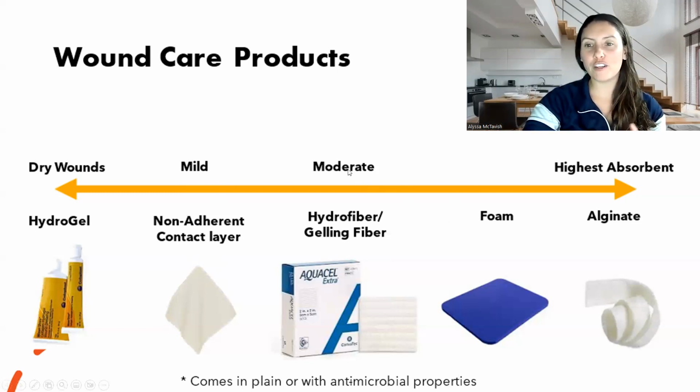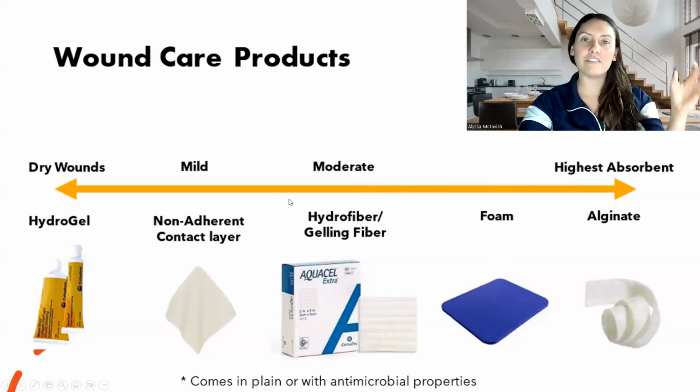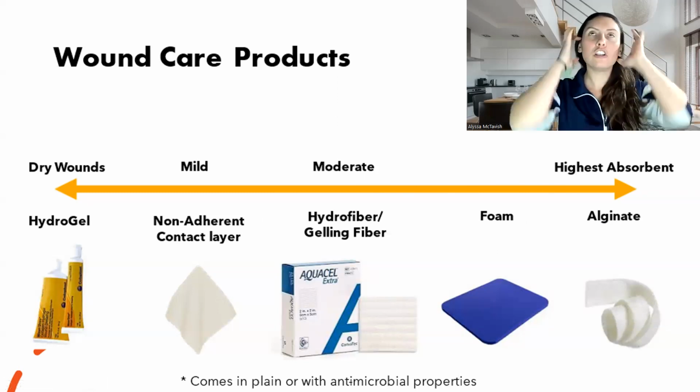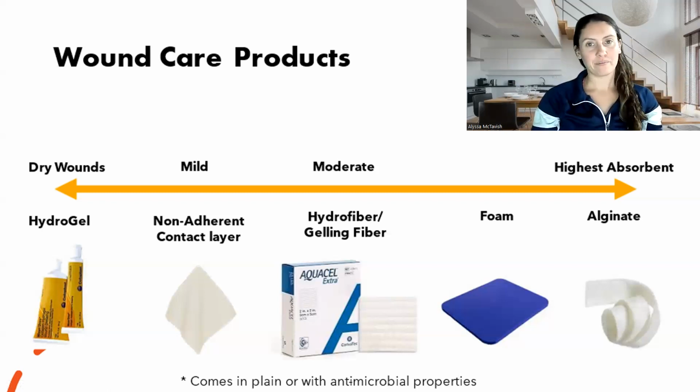If you're somewhere between moderate and a high amount of exudate, you pick a foam. So you find a foam with silver in it, and you can do the same thing for any of these antimicrobials. Now there are some that don't have products, or they might be missing one here or there. I've never come in contact with, say, a povidone iodine with an alginate, for example. So you would use a different antimicrobial. Just look at what you have.